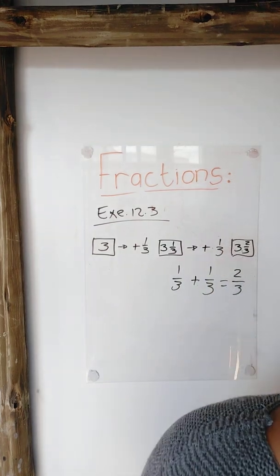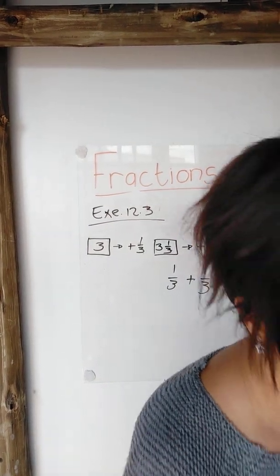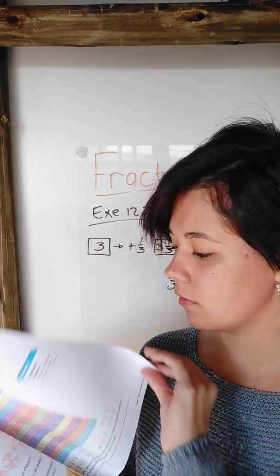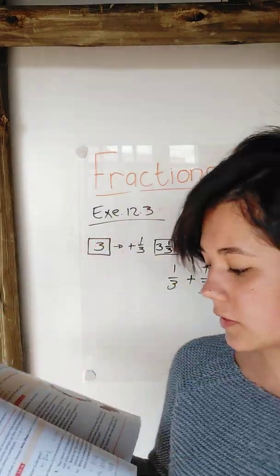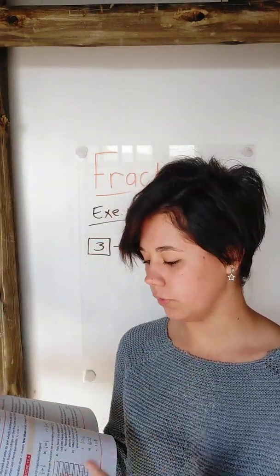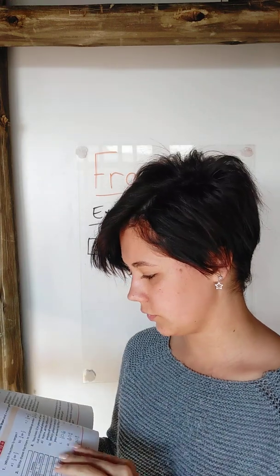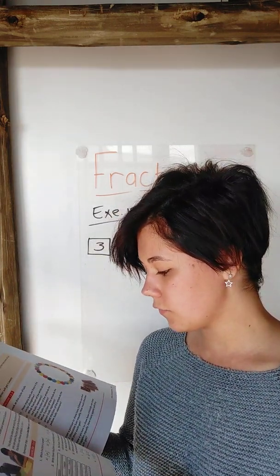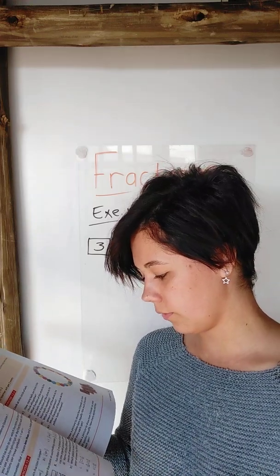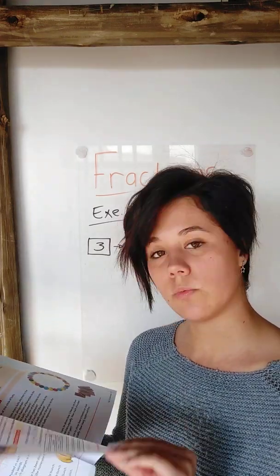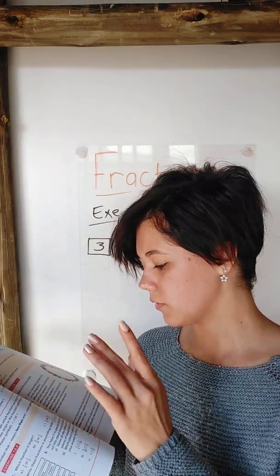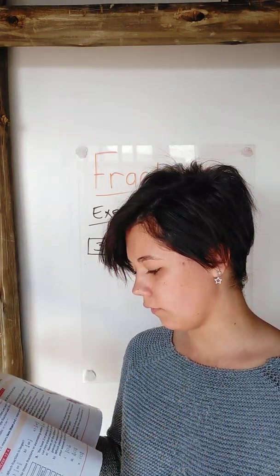Now let's go to the next exercise, 12.4. Which fraction is larger? Now this you're going to obviously answer with your fraction wall. In the test we will add a fraction wall for you to be able to answer these questions. Now write these fractions in ascending order. Once again, the easiest way is to use your fraction wall. So 3/6, 1/4, 7/8, 2/3, and 1/5.